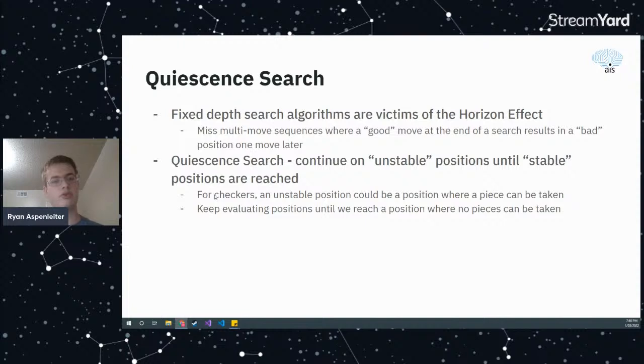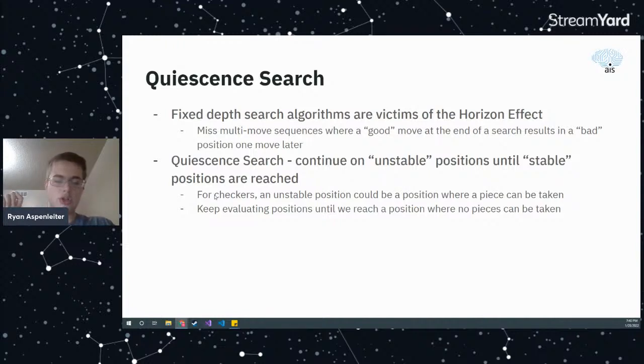With this, once we search as deep as we can, we look at each of those terminal nodes and check whether that position is stable or not. It's often referred to as quiet or noisy. If the position is noisy or unstable, meaning a lot can happen quickly and change, then we want to keep evaluating until we reach stable nodes, positions that won't change quickly in terms of how good or bad they are for a player.